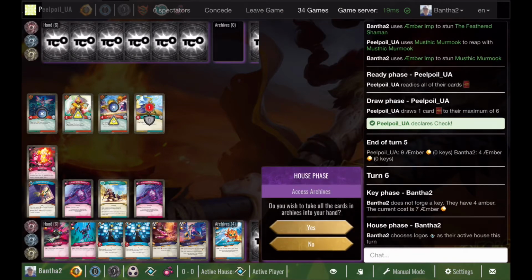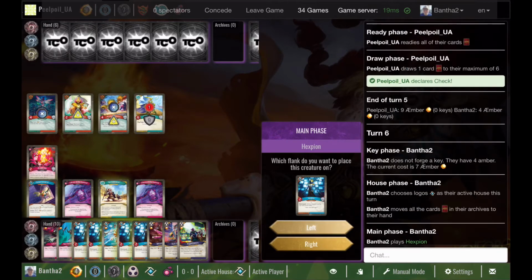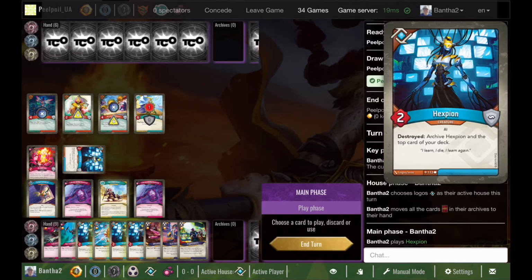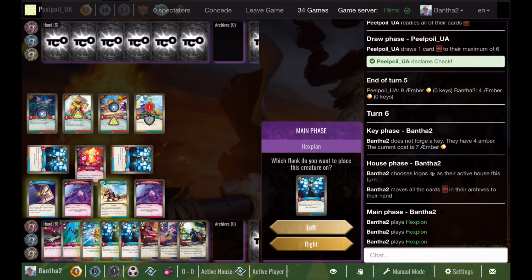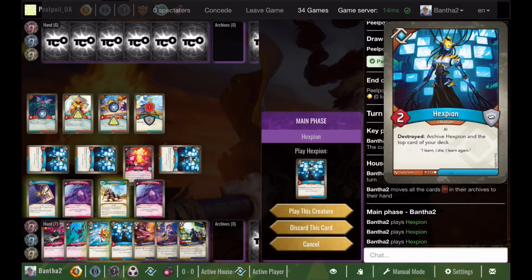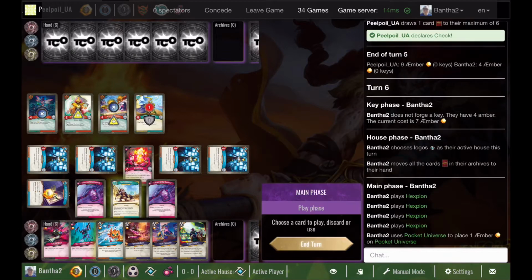So there we go, we've got 4 creatures now to my 1. I've chosen Logos, and as you can see we've got lots of Hexbians to get down, all of which will archive the top card in my deck when they get destroyed. And then put one onto Pocket Universe.